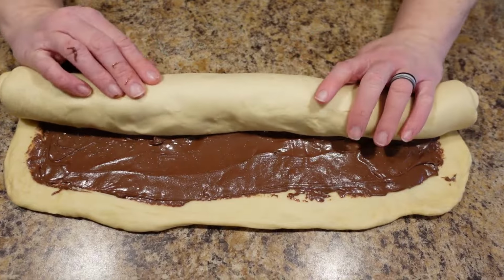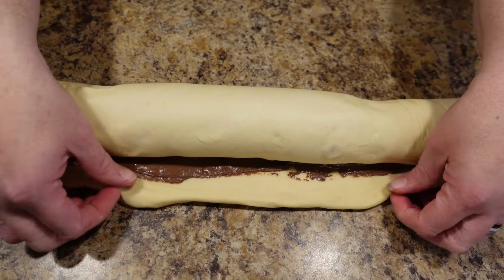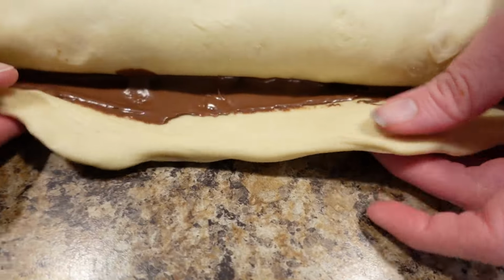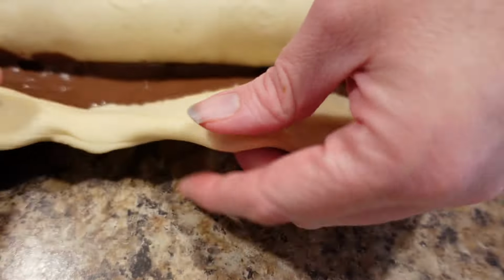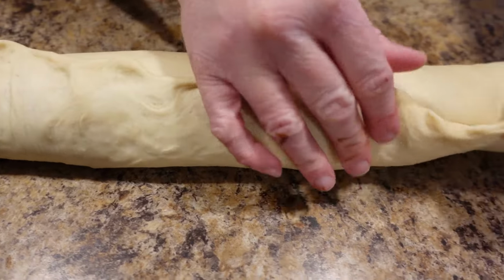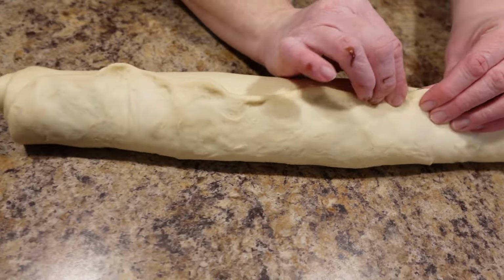Yes, I say ooch and ooching. Those are my words. Now, you want to take this end, and you don't want to keep rolling at that point because you're going to keep pushing your chocolate hazelnut spread out to the end. So you want to take this end, stretch it a little bit, fold it over, because you don't want to push that out and end up ruining your seal. Then you want to pinch that together.